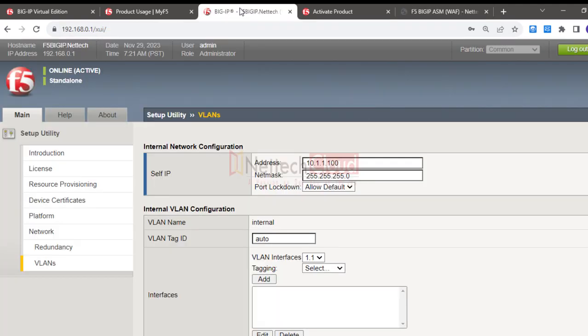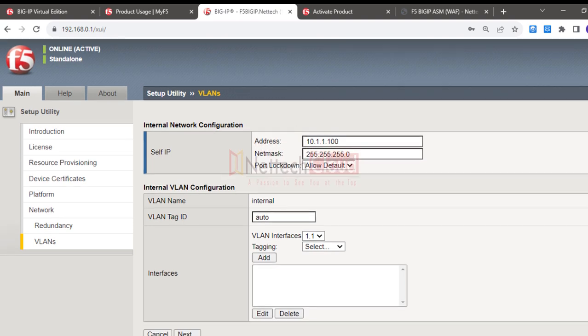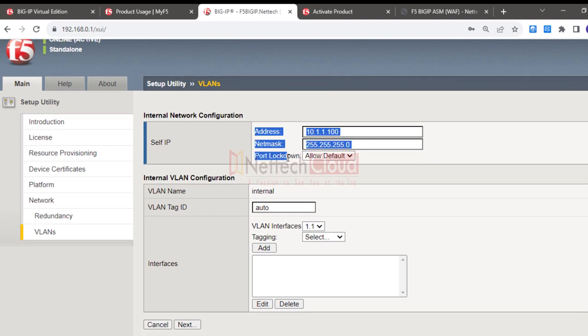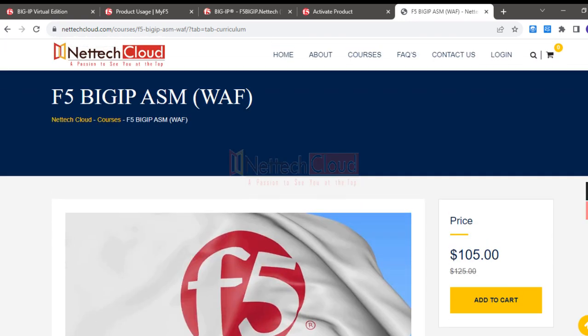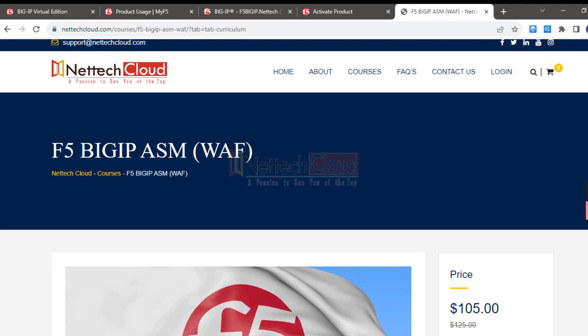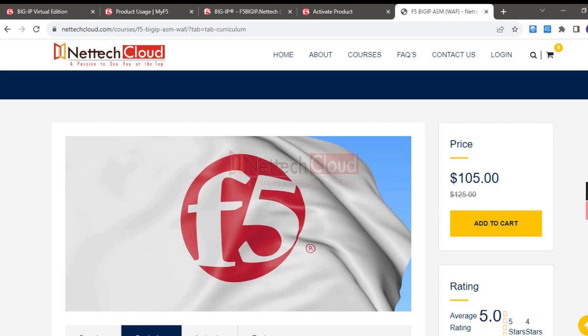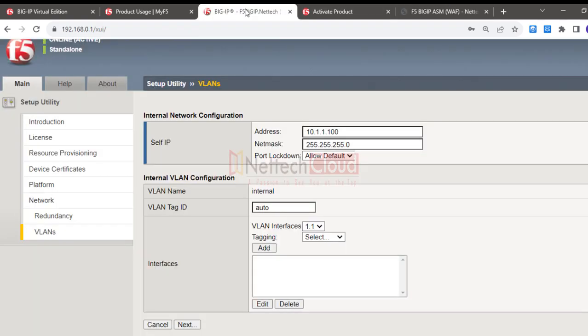Anyway, let me complete this. I hope you understand that port lockdown is restricting access to the interface, right? And this one is based on version 13 or 14, but no issue at all. Initial configuration, basic configuration, concepts all remain the same. In fact, hardly any changes, and I will bring out those differences also maybe in an upcoming session. Not a big deal, right?